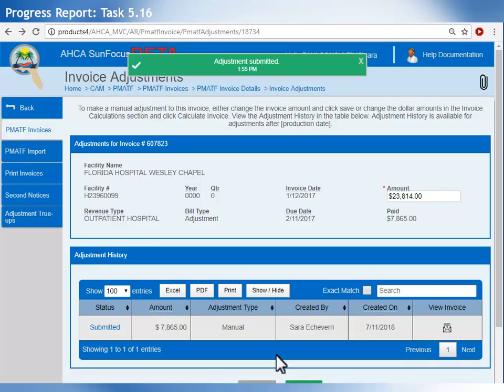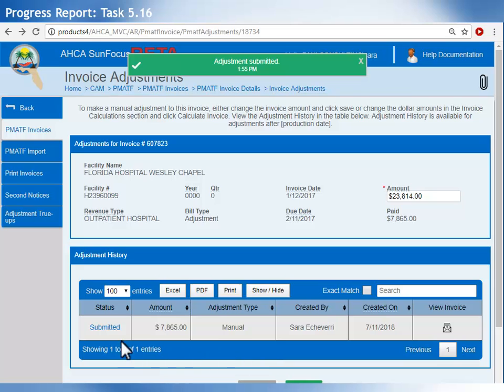In a future deliverable, a notification area will be added so that designated approvers of adjustments will receive an email notification that an adjustment requested is waiting to be reviewed. For the purposes of demonstration, we have the security permissions to approve this request. In the production environment, the requester and approver will be different users.